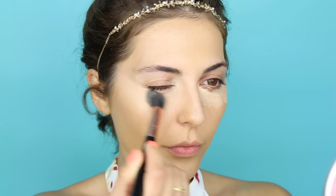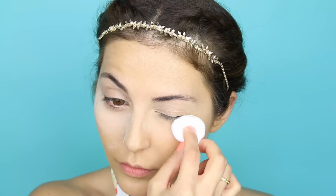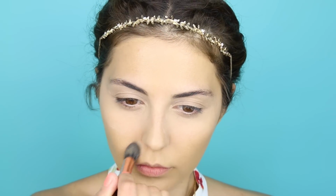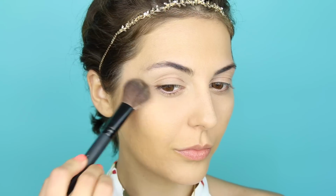Now this part is really important if you want your makeup to last. You want to grab a puff and really set this makeup in place using a translucent powder. Don't use a brush because every time you use a puff, it really sets everything in place, so you can actually go back to a brush and make sure that all of the dust is off your face, but this way you make sure that your foundation is going to stay put and it's just not going to move.